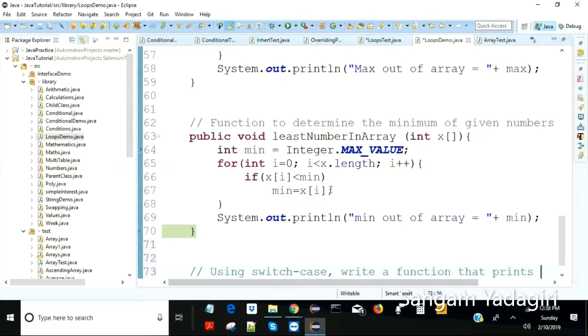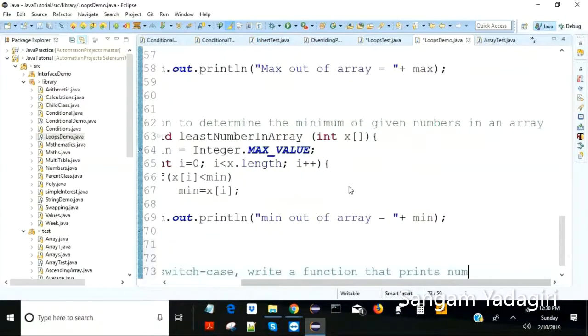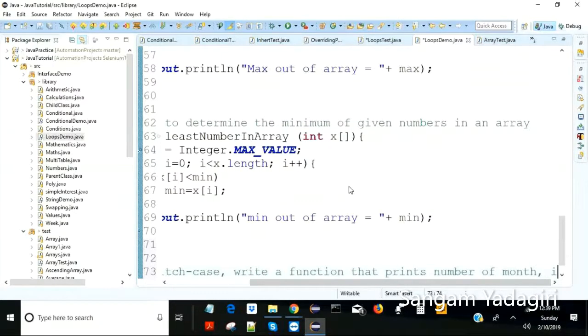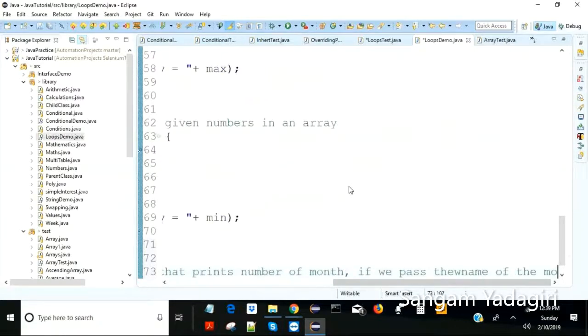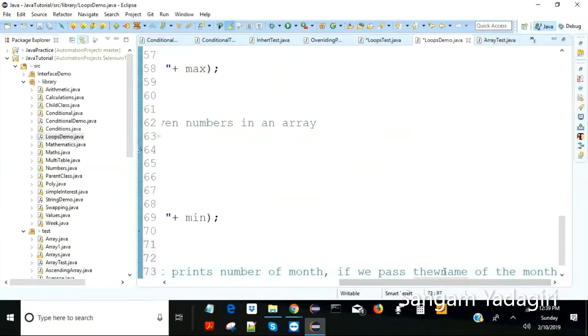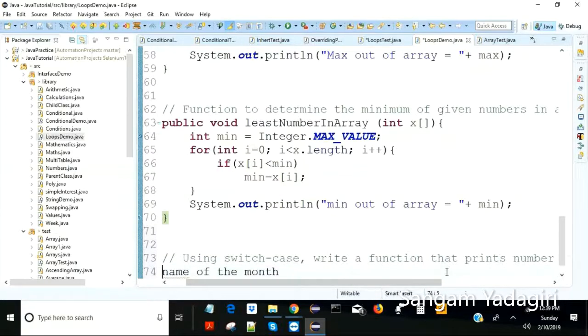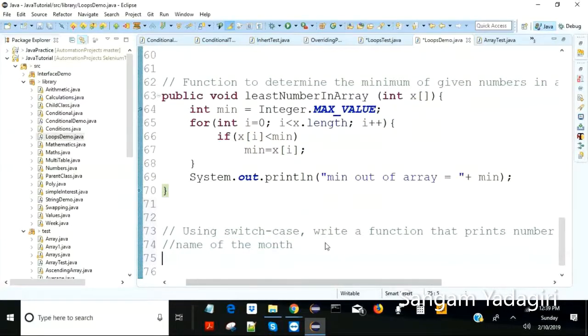So this time I will take an example that prints the number of the month if we pass the name of the month. So this will be the last example for this. We have to write a reusable function for this one.